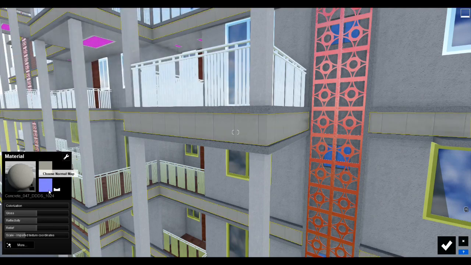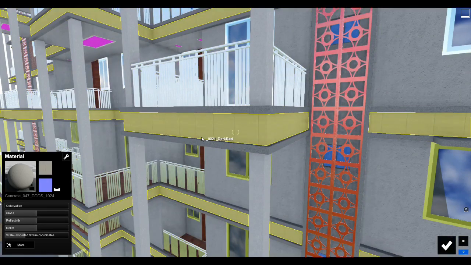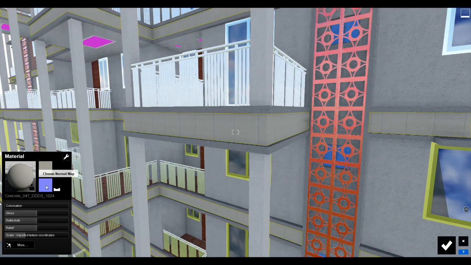The choose normal map basically means that the color will not come here directly, but the map will. So map is basically this texture that you see. So if I put up another texture over here, or if I select a tile texture, only the texture will come, but the color will not come. So that's why it's called normal map, and that's why it's called color map, right? You can download a couple of materials and just go ahead and try that.